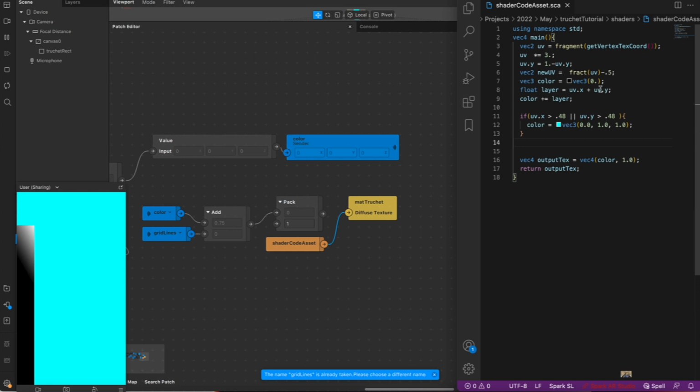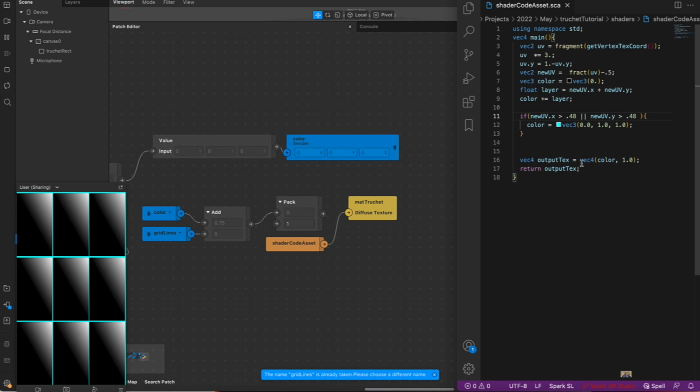Because we changed the name of the UV, that's my fract UV. So wherever I'm using UVs, I have to change it to the new UV, new UV dot X, new UV dot Y. That should fix everything for us. Yeah.